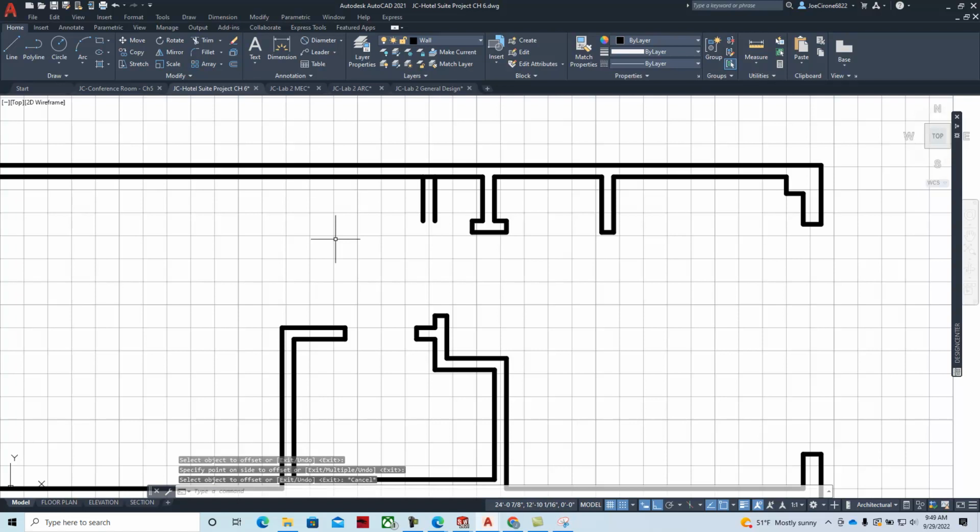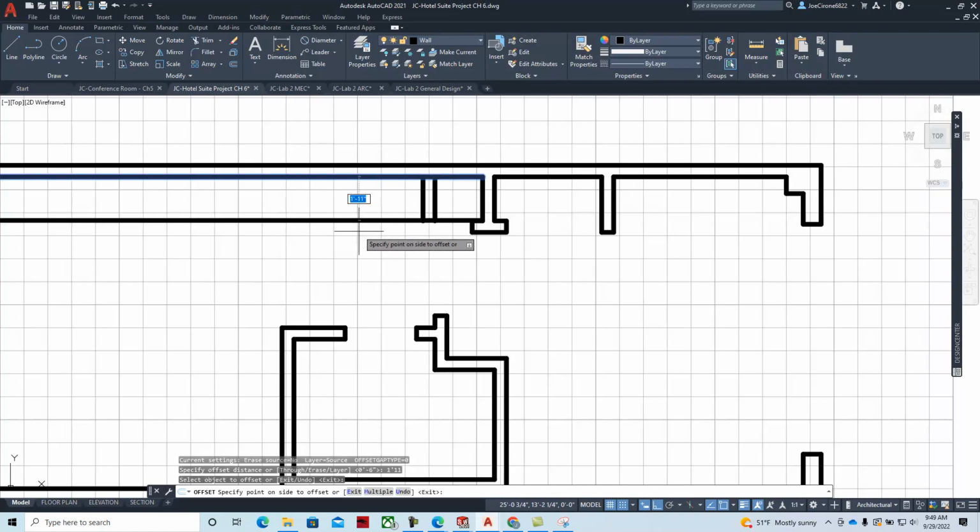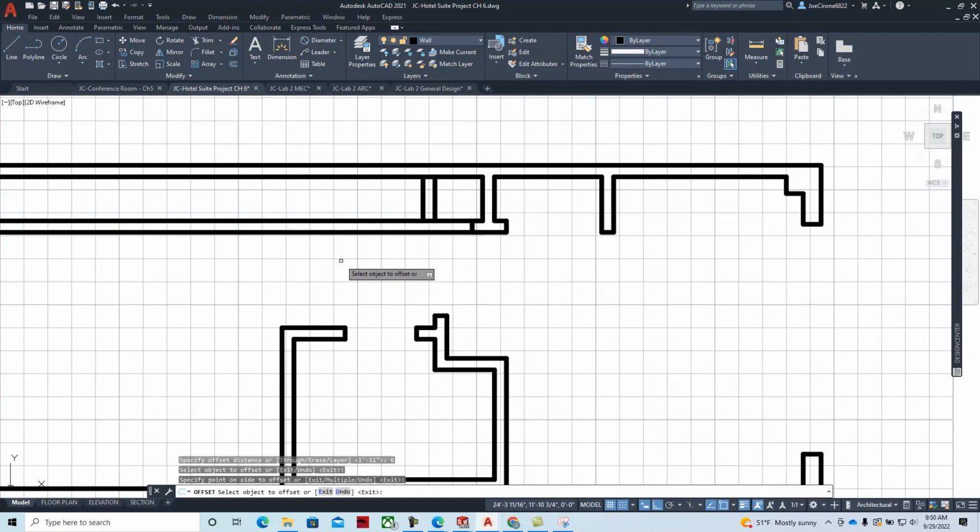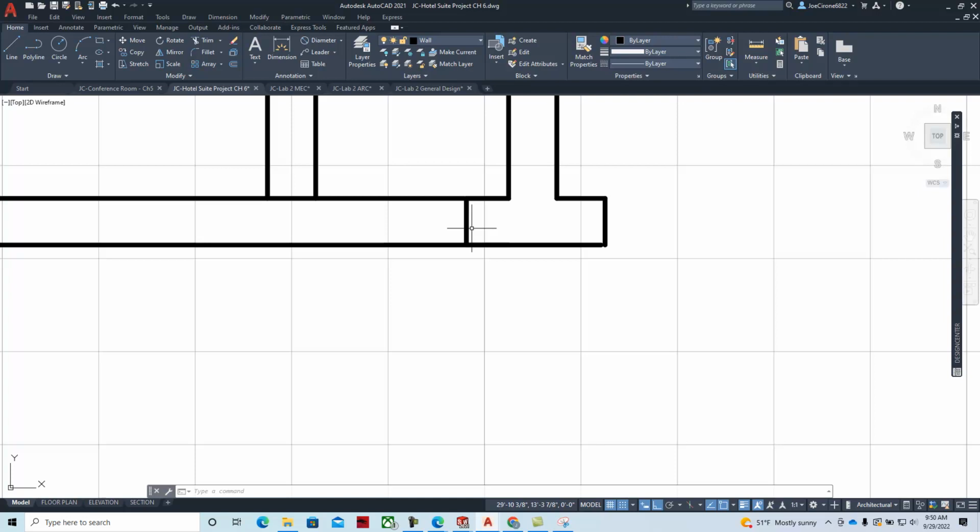We'll offset 1 foot 11 inches. And then 6 inches. And then this part here will offset 1 foot 1½ inches.